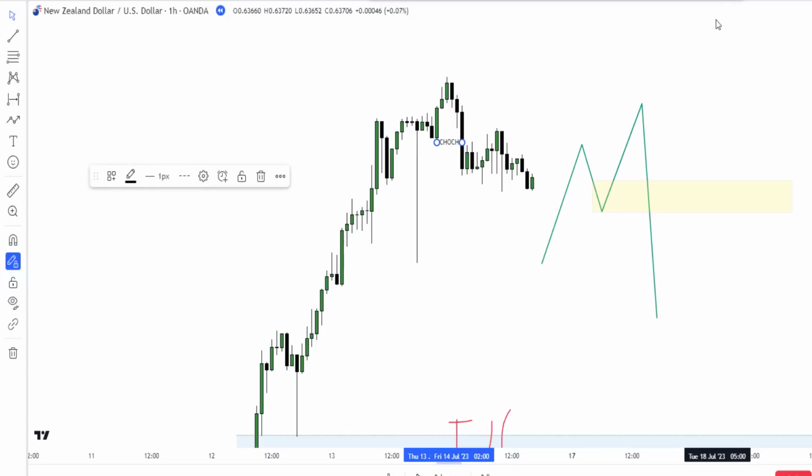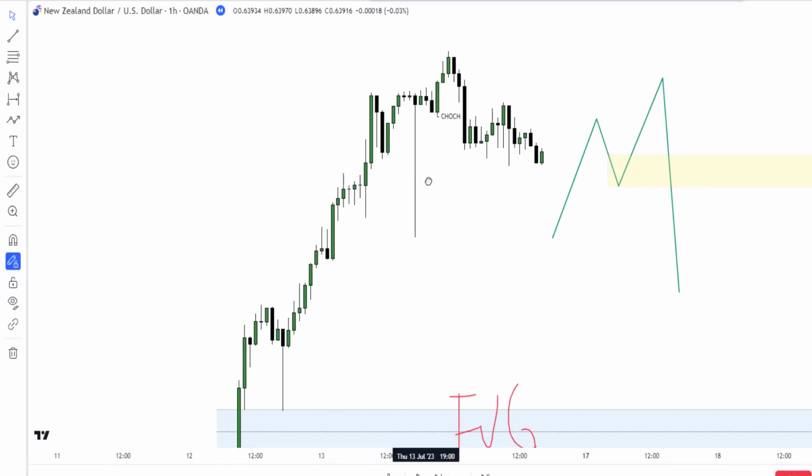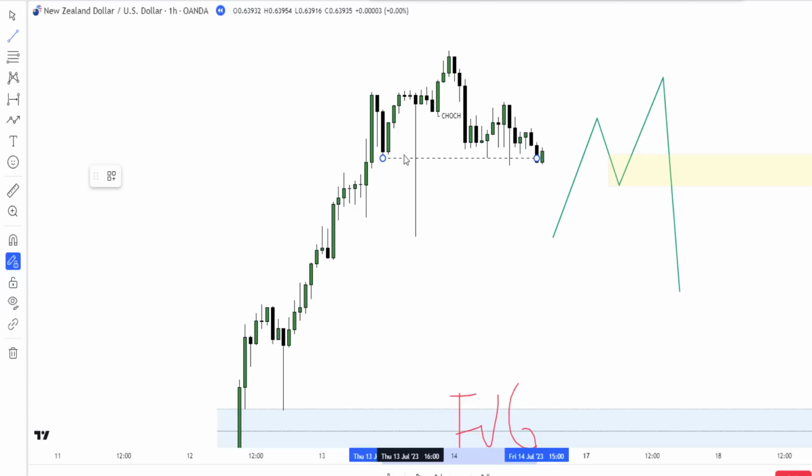Let's see. This is where the shift in structure happened when I was watching it, but then you need to be careful. This can be a different thing. All right. It is not officially a shift in structure because this retracement is not coming in the way I want to see it. So I would prefer to have my shift in structure when I finally take out this area, because this could look like a good retracement. I have very big candlesticks. I need at least 3 candlesticks officially. So that is why this breaker block can fail you. It can fail you in some scenario, and that is why you need to be careful. I wouldn't have taken advantage of this. All right.